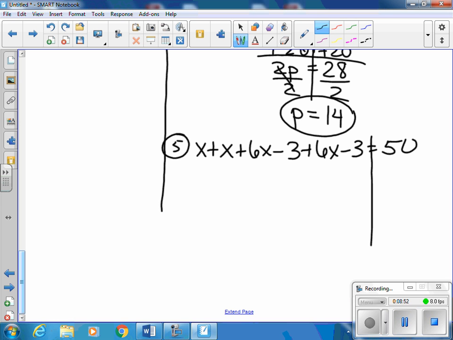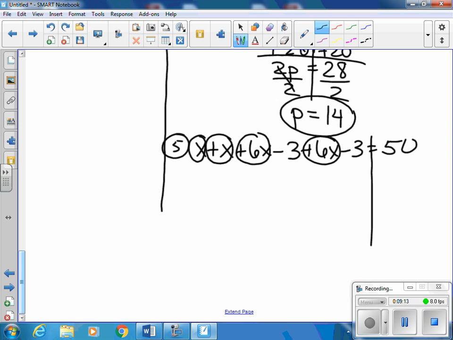All right, you can tell that the left side has some really major business going on that we need to take care of. All right, yes, it looks intense. Yes, it looks hard, but in one move, we can clean this up and make it look so much easier. There's no distributing because there's no parentheses. Combining like terms on the left-hand side, you got a lot that you can combine together. I can put 1x plus 1x plus 6x plus 6x together.